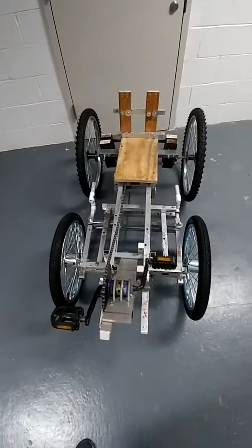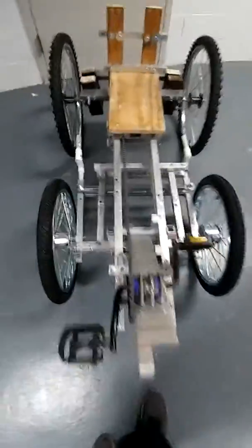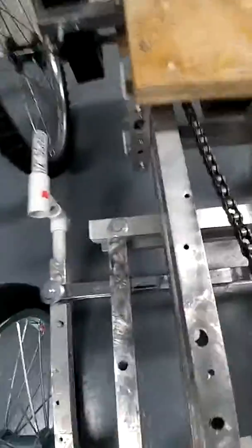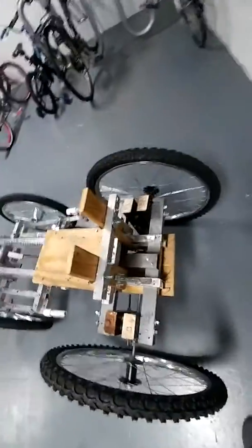So I fixed everything that needed fixing. Fixed this, I believe it was this one, so that the steering is better. That should be at least a 20 degree turn, whether it's left or right, so that's excellent. Got the chain on, so I thought I'd get a ride today.